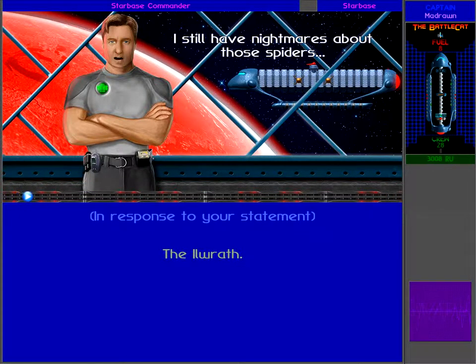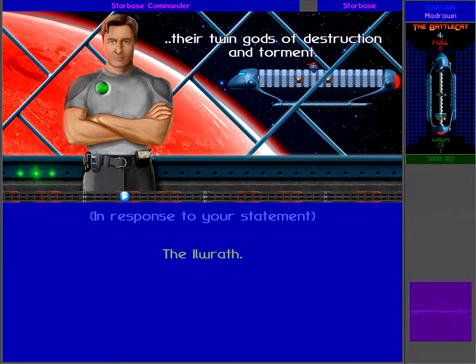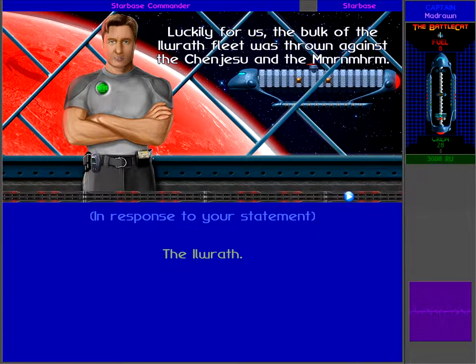I still have nightmares about those spiders taking me prisoner, using me as one of their 6 sacrifices to Dogar and Kazon, their twin gods of destruction and torment. Those guys were almost as scary as the Androseth to those of us in Deep Space Patrol. Their Avenger ships could appear out of nowhere and melt a cruiser down to slag in seconds. Luckily for us, the bulk of the Ilrath fleet was thrown against the Chenjesu and the Murnaherm.